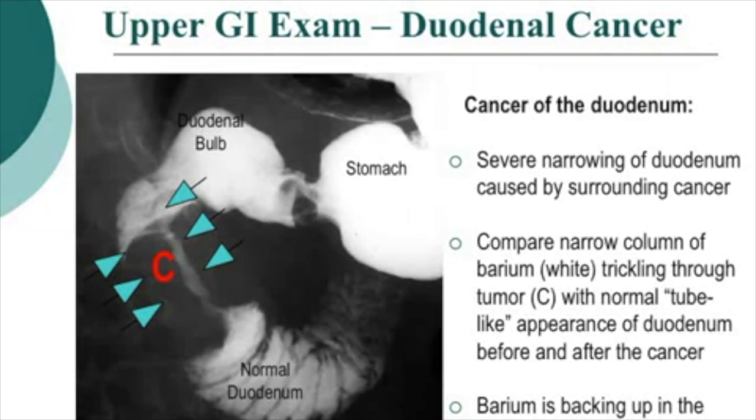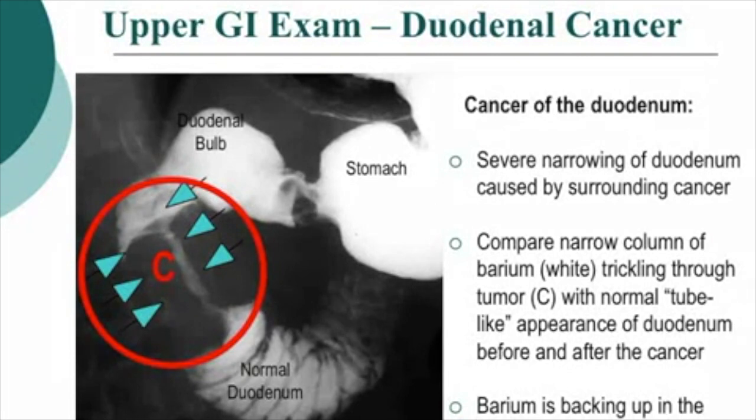The reason is a cancer of the duodenum, marked here with a red C, which wraps around the duodenum, squeezing it tightly, which is illustrated by the green arrows. If the cancer has not yet spread, this patient may need an operation to remove the cancer and restore passage for food and liquid.